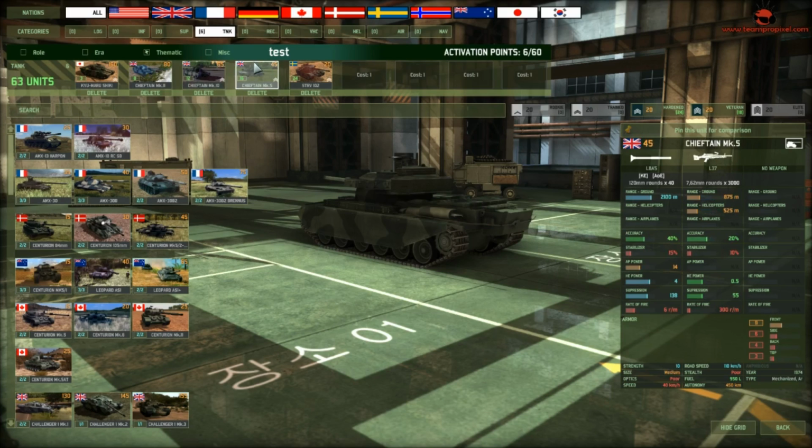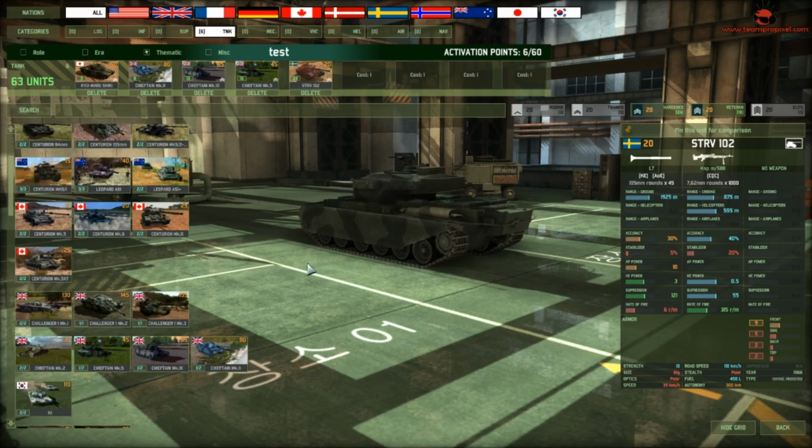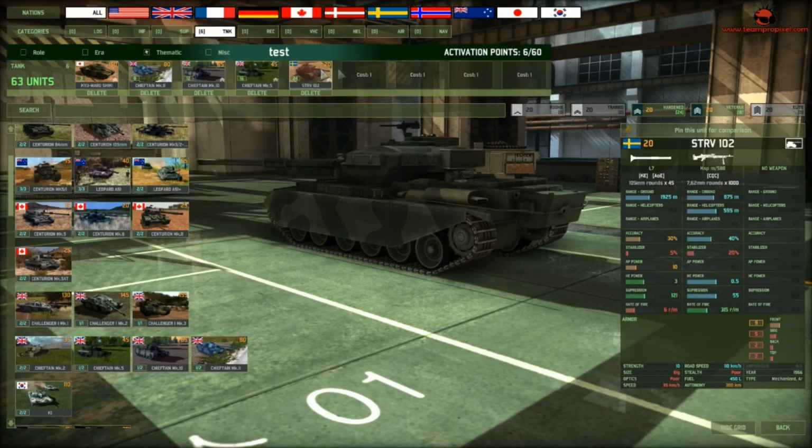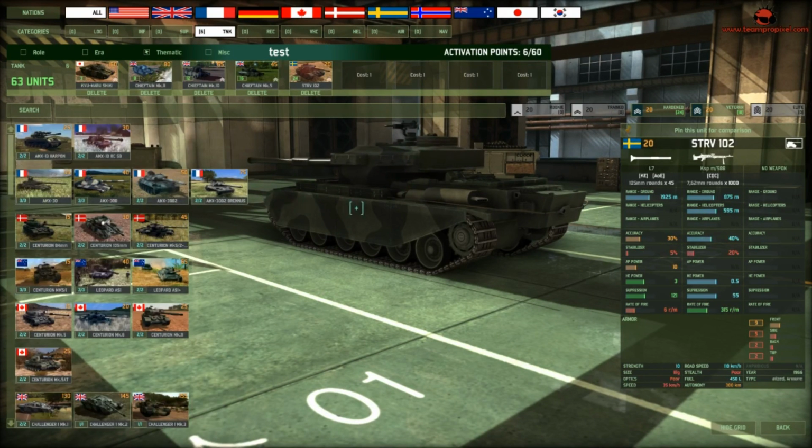And of course the Chieftain MK5, which will be 45 points, got the best stats overall of all tanks regarding those point wise. And as last, your wastable, expendable tanks, the Swedish STRV 102's got the best stats. There you have it. These are the tank wise the best point spendage that you can have with the maximum amount of stats that you can have.